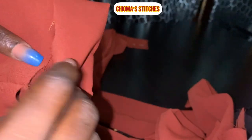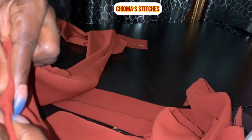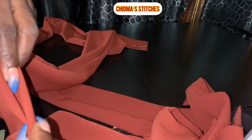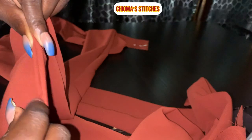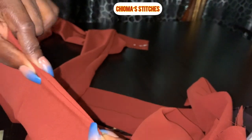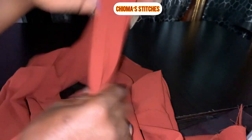Bring in here and here together like this, and then top stitch it to give it a neat finish, and top stitch it to cover this opening, and just go ahead and sew it like so. This is how I conceal this. Then you have the whole side neatly finished and clean. Then you can open it up like so, keep it like this, and iron exactly on the seam. Okay, that's for this part.